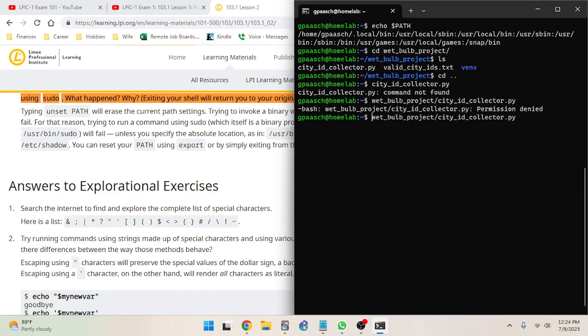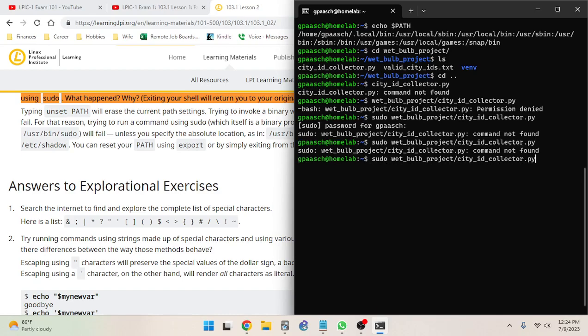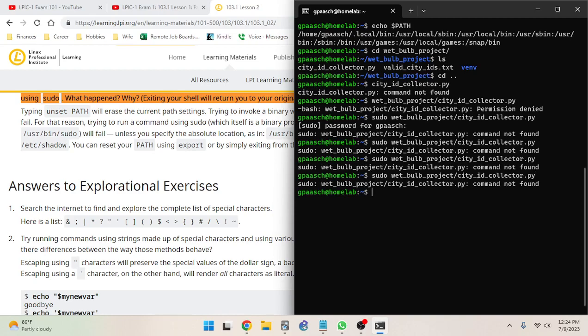So now it knows where it is, but unfortunately it needs sudo permission in order to run a Python script. But did I enter that in right? City ID collector.py, command not found. I don't have the shebang.